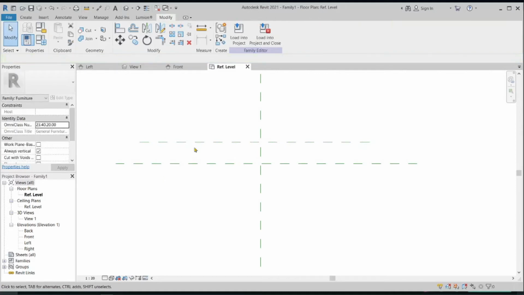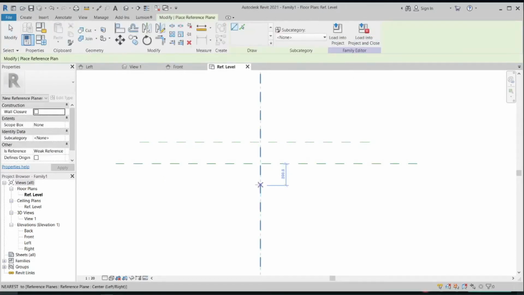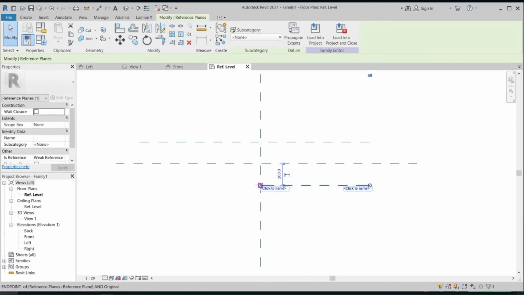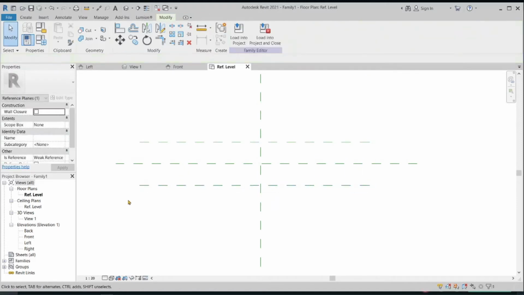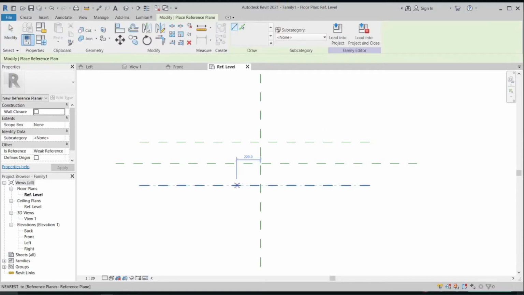Okay, and again, the reference plane, still using it. I want it to stretch another 200. Yeah, let's say there, and choose the line and stretch it, and on both sides I want it to span 1 meter, 1 meter on each side. So I'll just go again. Yeah, that is that, and then on this other side again, 1000.